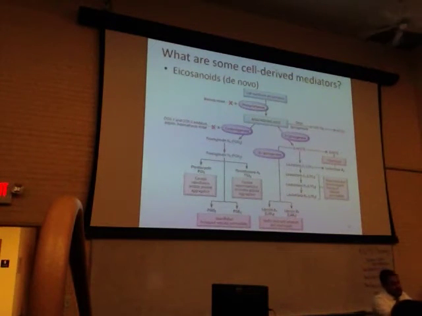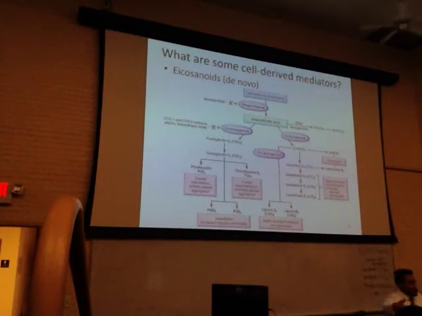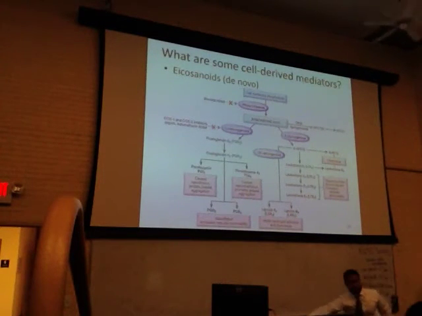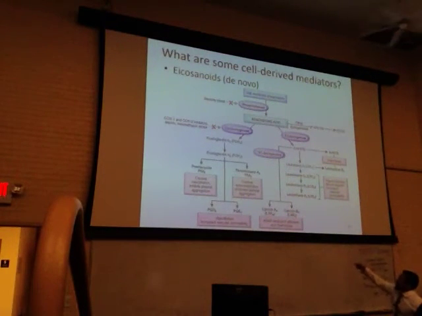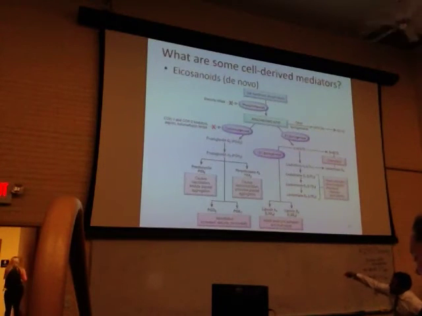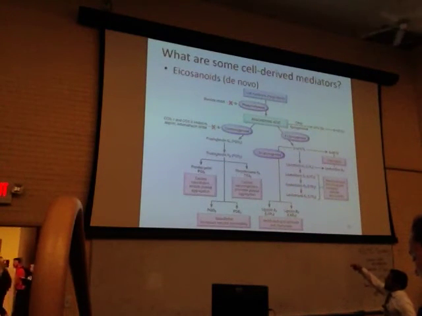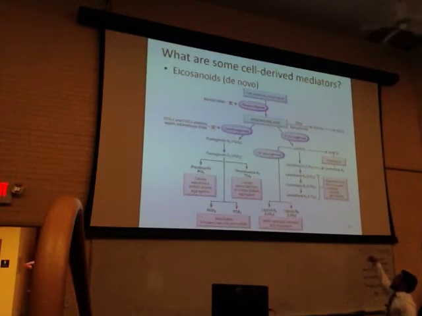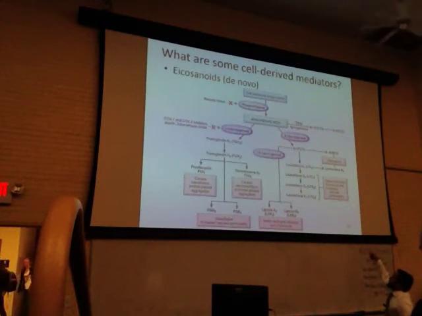We just want to get these cells to move towards the edge, get sticky, and start rolling, and then migrating out. Does that make sense? So your cyclooxygenase tree, this side: prostaglandins, prostacyclins, and thromboxanes. So you need to know the pink boxes, and you need to know what side it came from, and ultimately where you got it from.